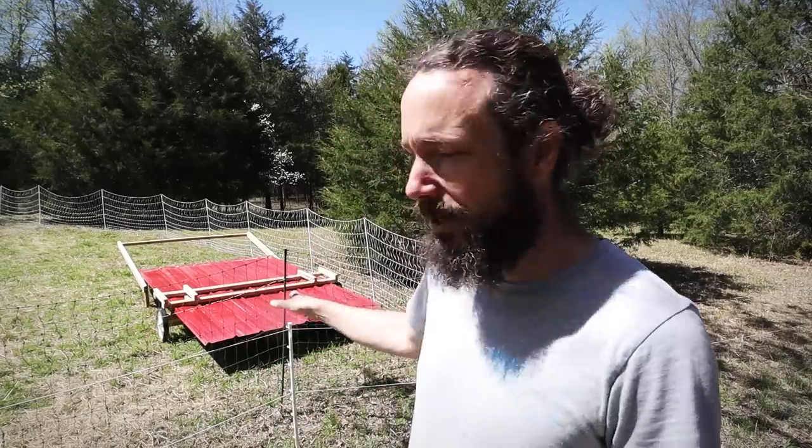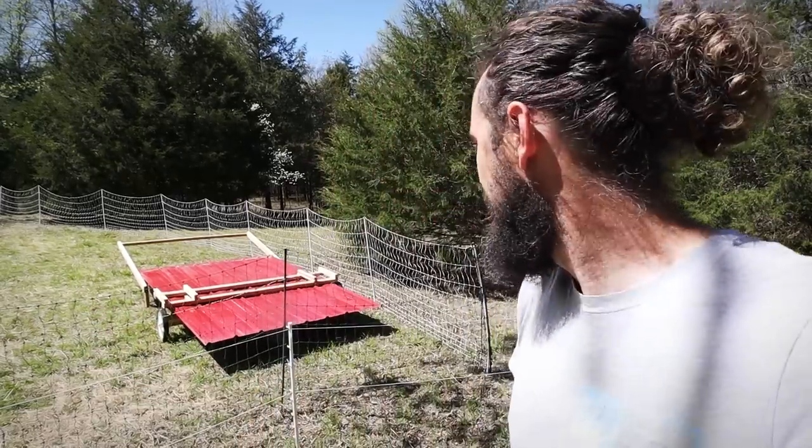And I think what I'm going to do is take the chicken netting and wrap it around the meat mobile so they have to stay underneath the meat mobile. And Katie's getting their food and their water. So we're going to try to keep them underneath that shelter for now until we come up with a better plan of keeping them safe from aerial predators. So that's what I'm going to do. You have to adapt.